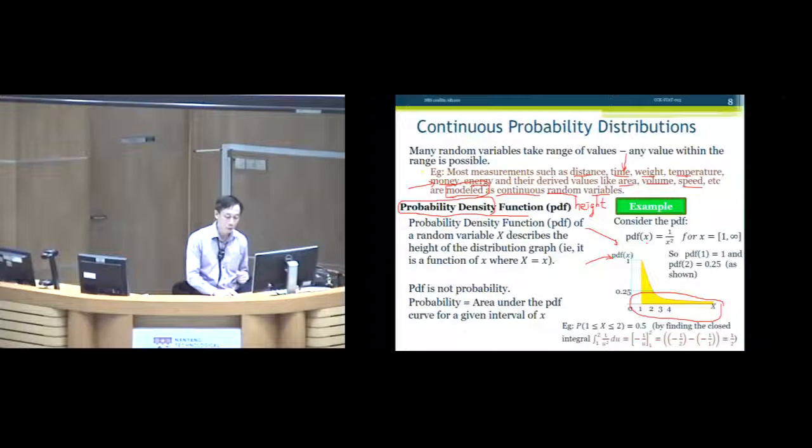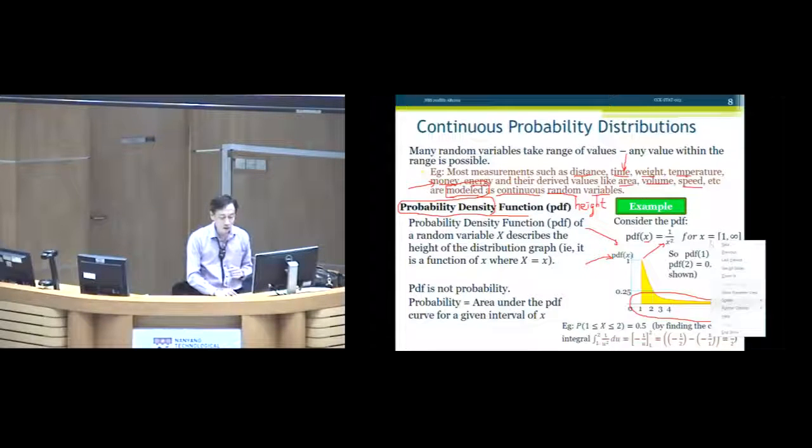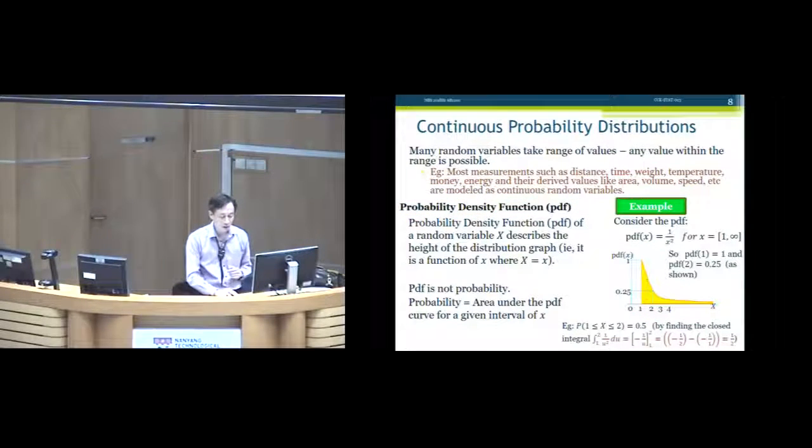So at a particular point x, when x is 1, for example, we get the height 1 over 1 squared, and so it is 1. Can you see that? The height is literally 1. But obviously the height is not the probability, right? Because the one bar here already is 1, and we are unable to add up everything as 1. So where is the probability? Well, the probability now is like butter jam being spread out throughout. The probability is found as the area underneath the PDF curve. First thing first, the PDF curve starts abruptly at 1 and then crawls slowly to infinity.